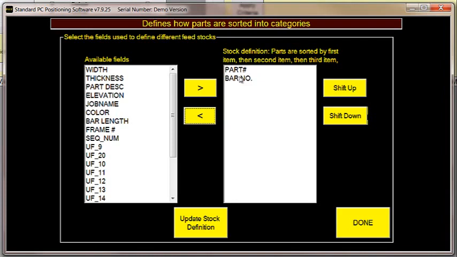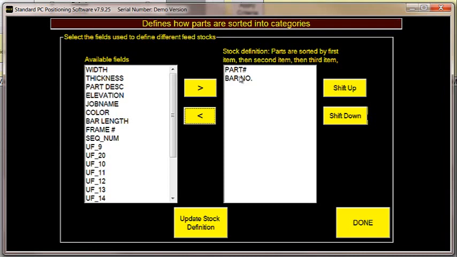The reason we're doing that is that the optimization software applies parts from the cut list to certain bars or pieces of stock. So piece of stock number 1 is going to have parts A, B, and C on it. Piece of stock number 2, or bar number 2 as we're referring to it here, will have parts C, D, and E, and so on.